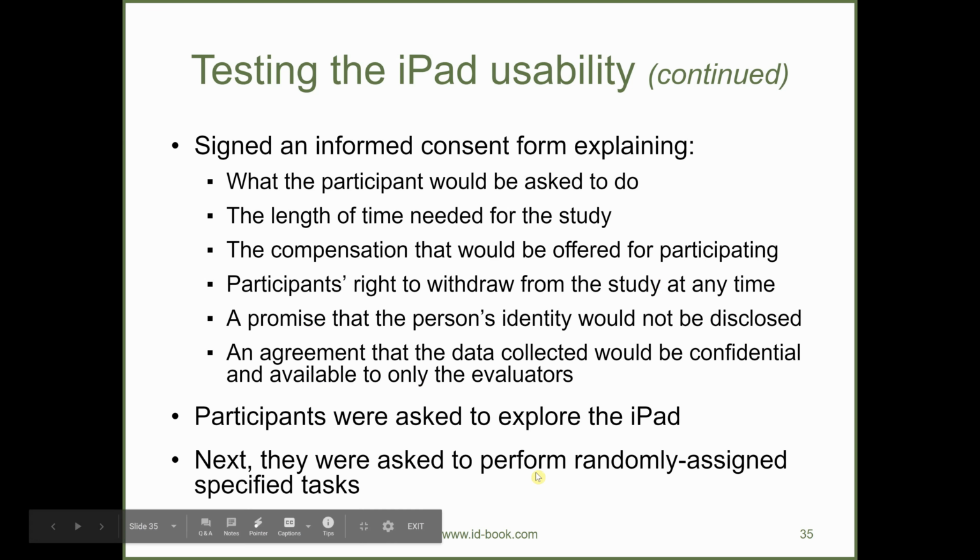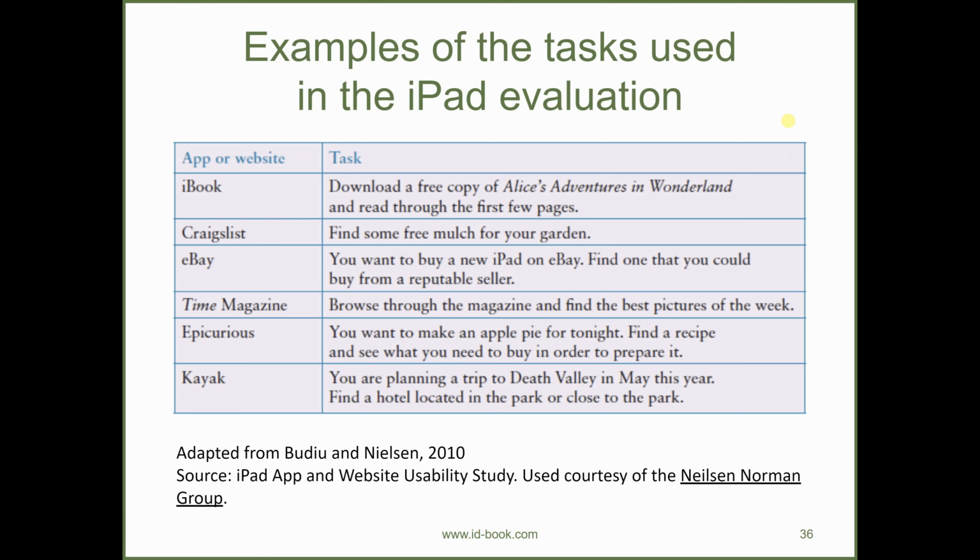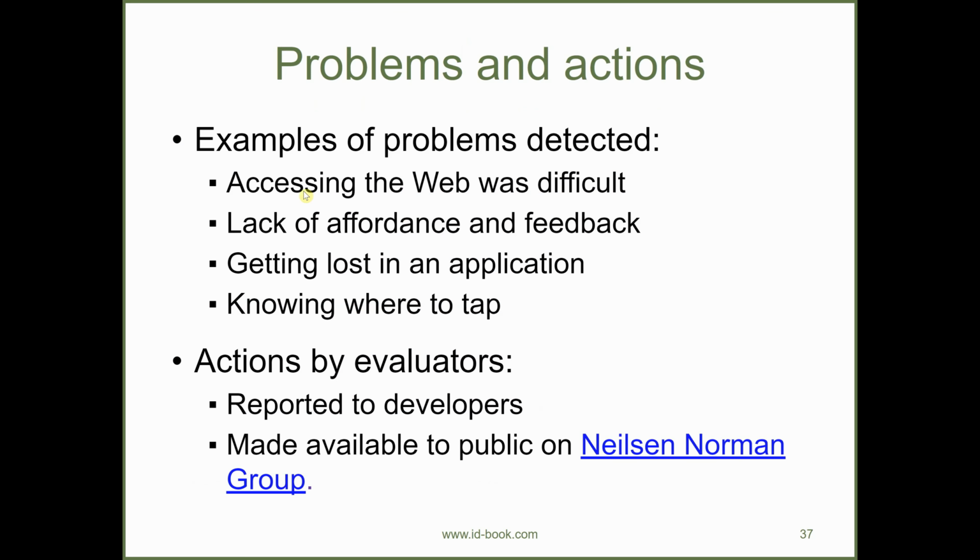So basically, they first asked the user to explore the iPad on their own. Next, they assigned some random tasks to the user. As you can see, these are some of the tasks they asked the user to perform. They asked the user to either use an app or a website on the iPad and then do a certain task with it. They ended up doing 6 tasks.